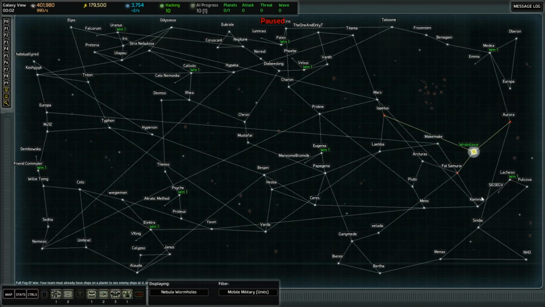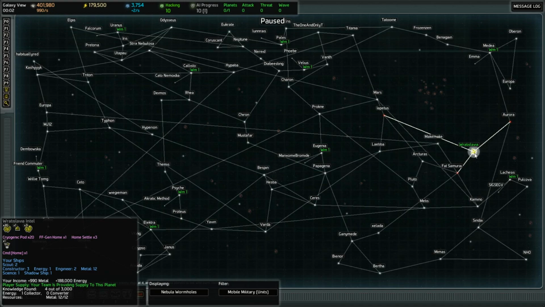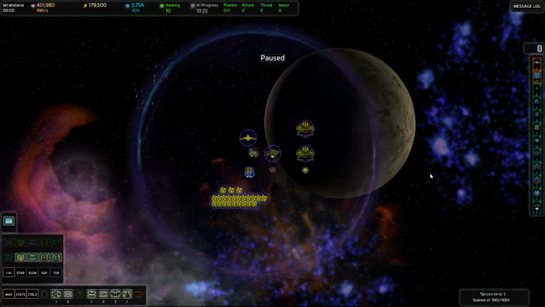I'll eventually want to upgrade the champion, obviously, to help us out, and to get the extra ships that we can get from those nebulas. That will be important. But even more important is getting the exploration down.